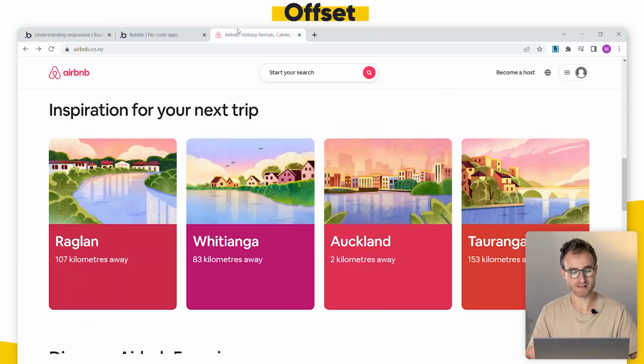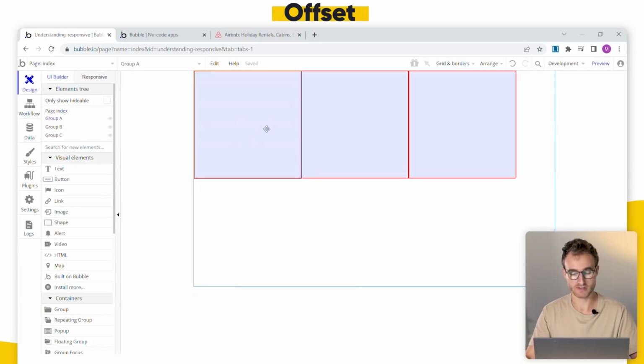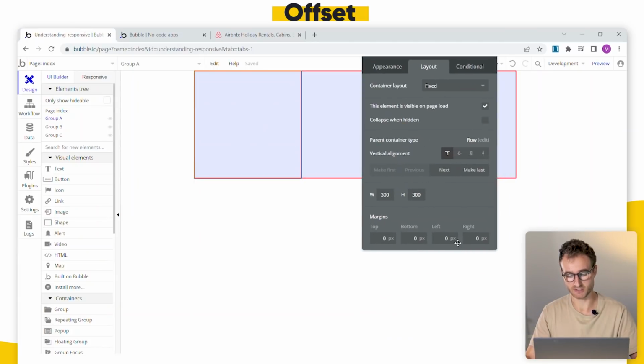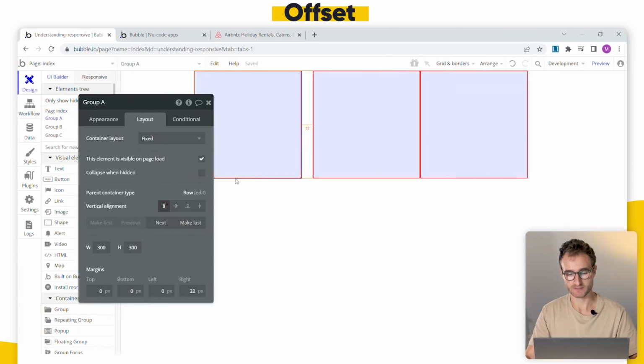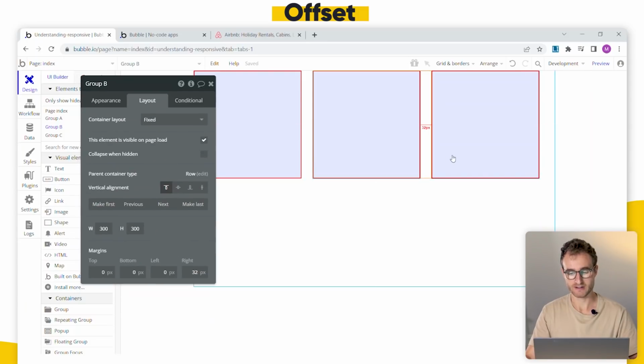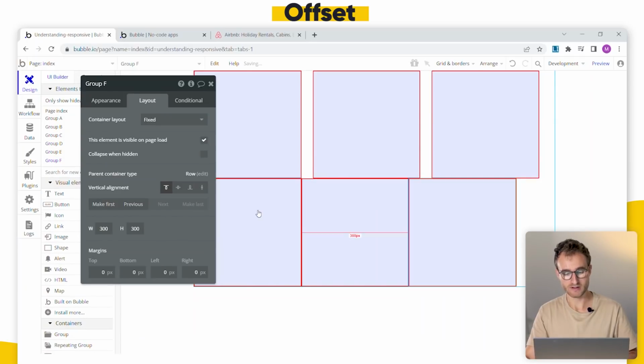I want to get the same behavior here where I've got this gap in between my groups. So what I could do obviously is give it a right margin. Let's say 32. And then on my middle group, I'll also go 32, okay? And so on and so on. If I have more groups here in another row, I'll have to do the same thing, okay? Right margin, 32.